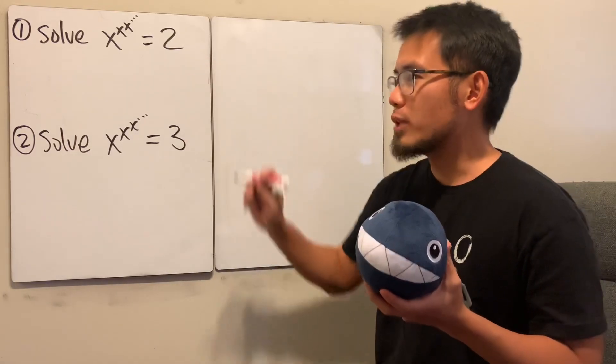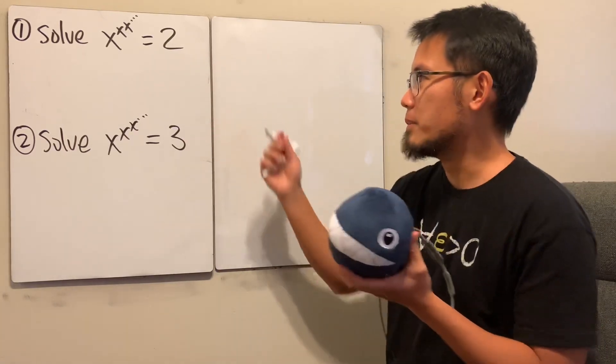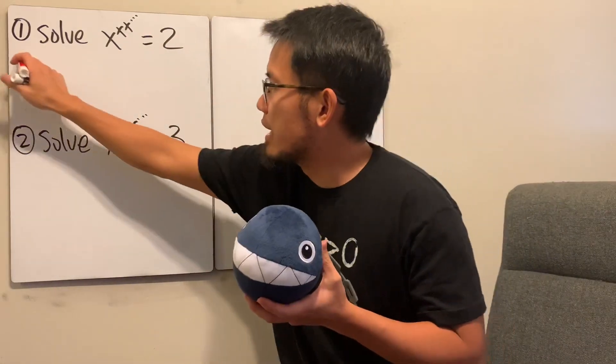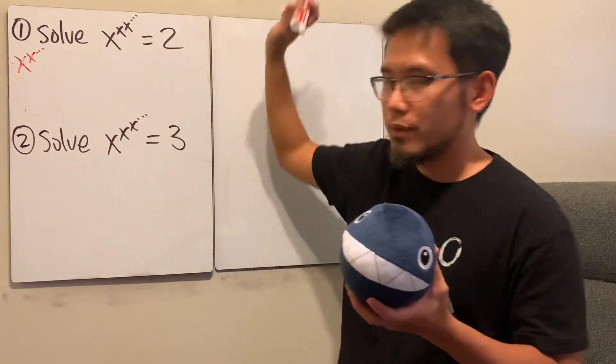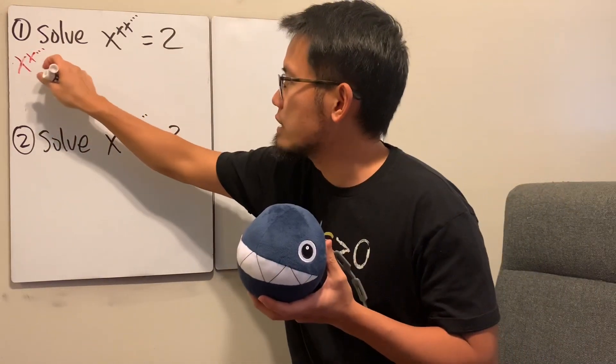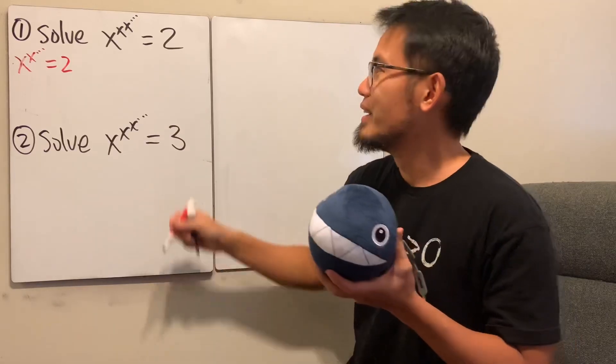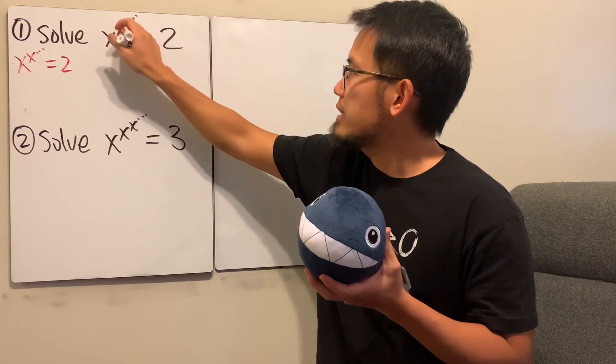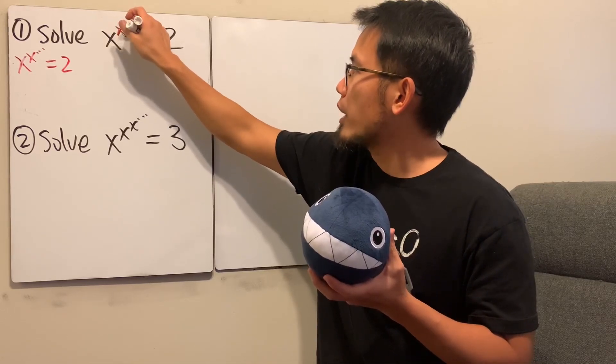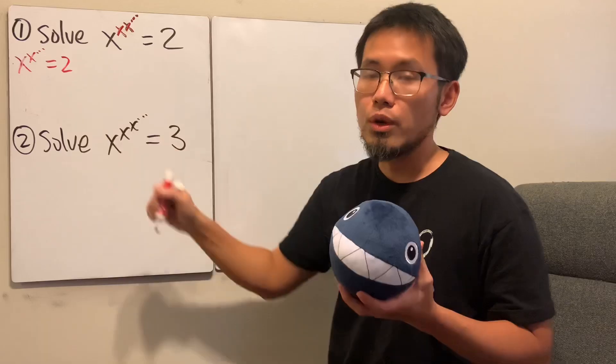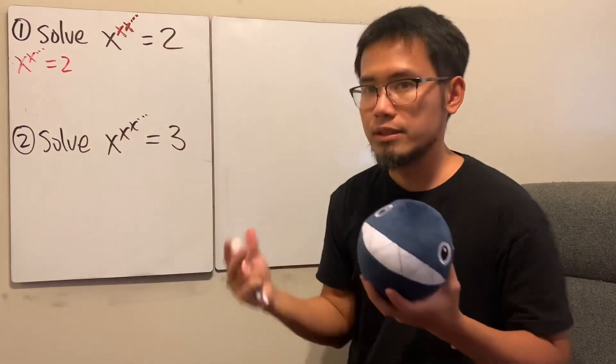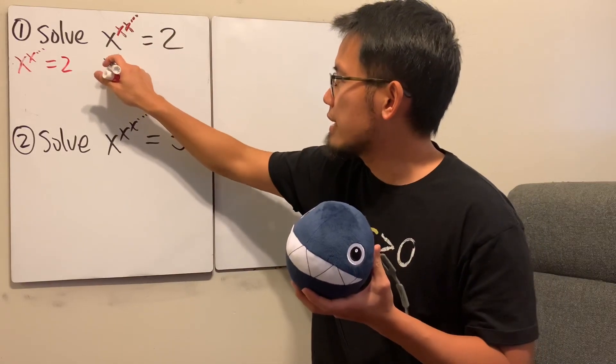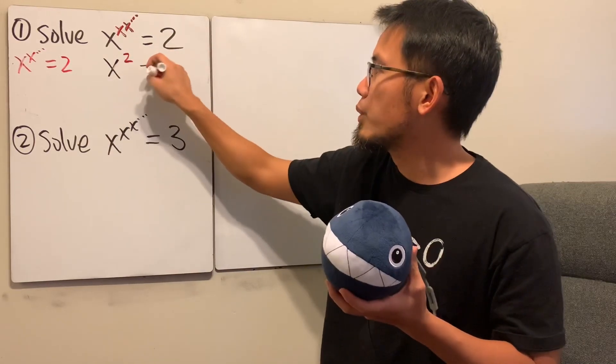I don't know, but anyway though, this is rather famous. Let me demonstrate what's the famous way to do this. When we have infinitely many x's like this, if I color this x to be red and then the rest as well, isn't this just the same as 2? Because this part still has infinitely many x's. So we can rewrite this as x to the x power, and that's equal to 2.